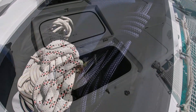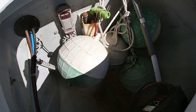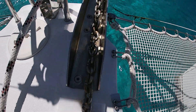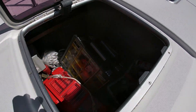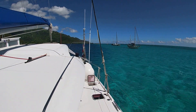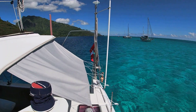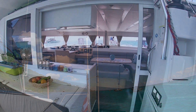Everything on this boat is really neat, tidy, and well organized. Taking a quick look into the different lockers: here the anchor locker with quick windlass — you'll see there is stainless steel chain and anchor, so really high specification. Here are full kits of tools, really nicely stored. There's also a Bauer Junior dive compressor as well as three dive sets with bottles and regulators. Heading aft, you can see the sunshades which go all around the cockpit, as well as the SSB radio antenna.